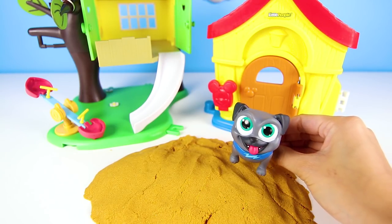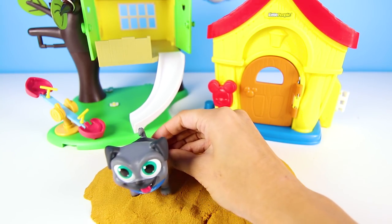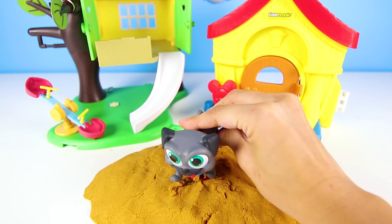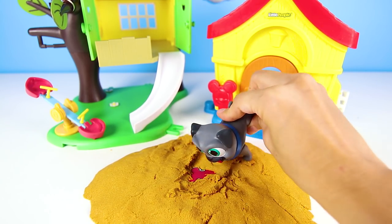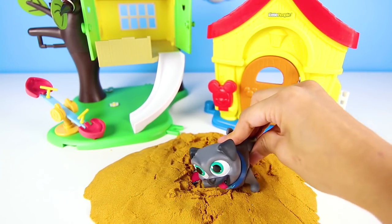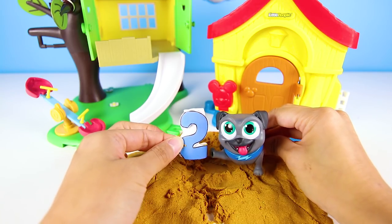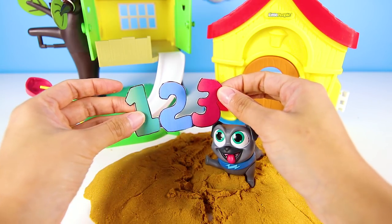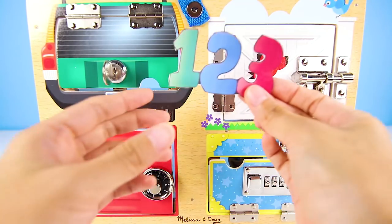Time to search for another clue, Bingo. Sniff around and find the clue so you can play with Rolly today. You're doing great, Bingo! I see something that looks really colorful — what is it? This one looks like an extra special clue. I see the number 2, but there's more to it. The clue is 1, 2, 3. Let's go see if we can use this clue to open our next door.